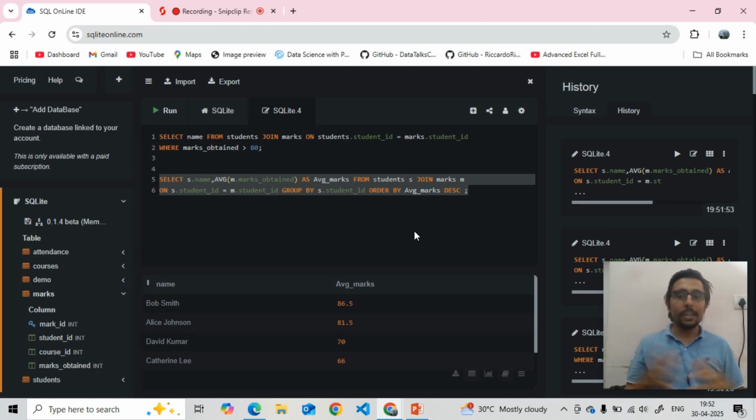So this is how we can filter out the students' data and try to calculate the top students, or the persons who have scored more marks or less marks. We'll do one more query to find out the list of students with attendance below 75%. So let's do it right now.